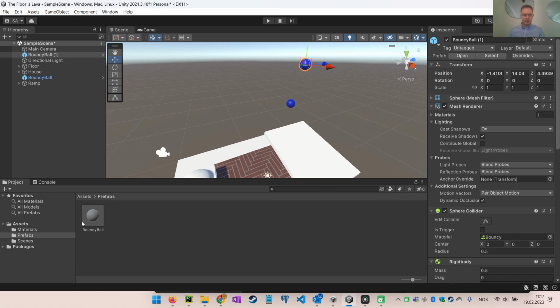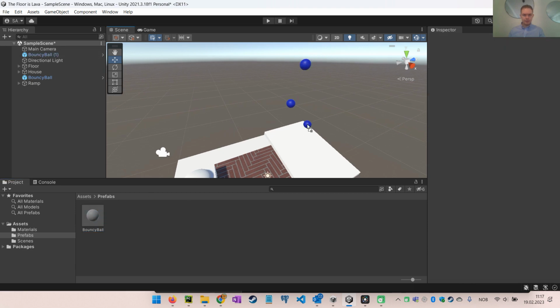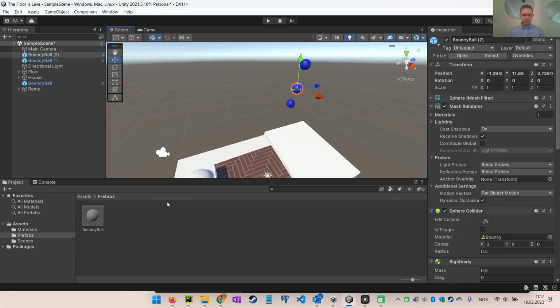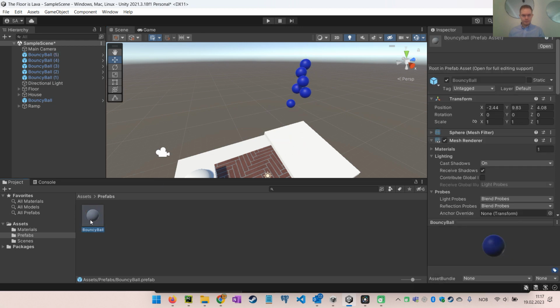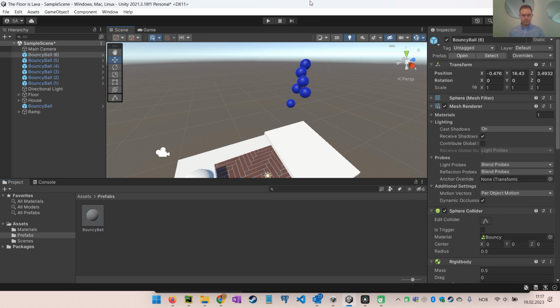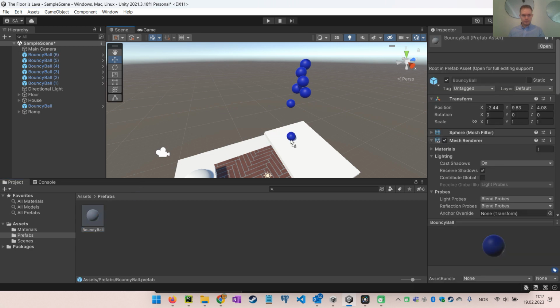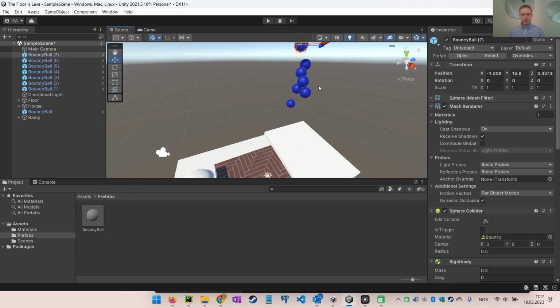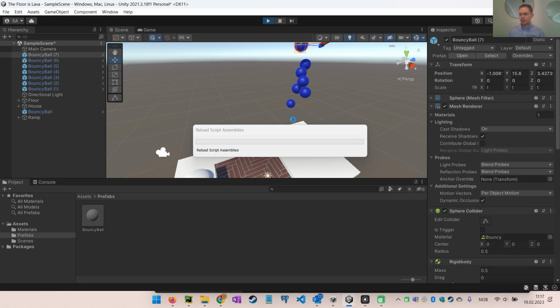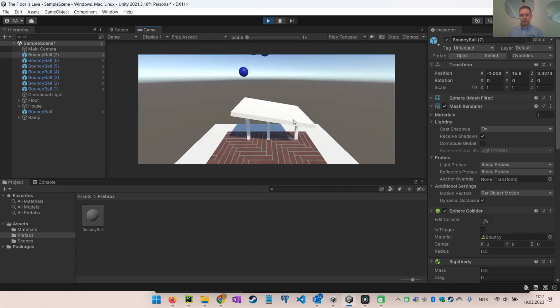So let's drag in 10 balls with different heights. And if we press play now, we will have 10 that fall and bounce.